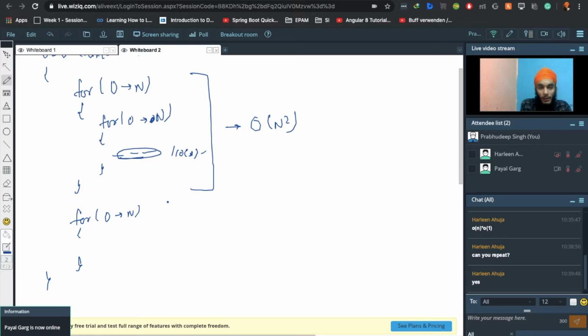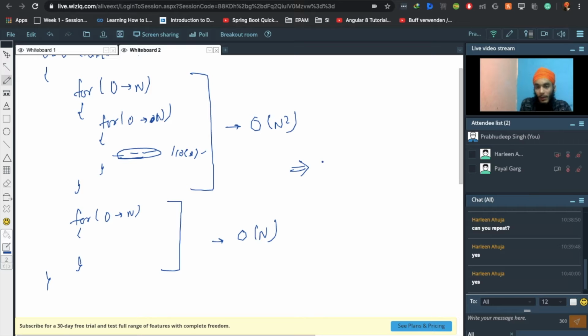The complexity for this for loop is O of n. Is that correct? So I can say that the total complexity will be n square plus n. Now let's assume I give n as 10 power 4. Let us find out the total number of iterations we will have for n equal to 10 power 4. That will be n square plus n, that's 10 power 8 plus 10 power 4.